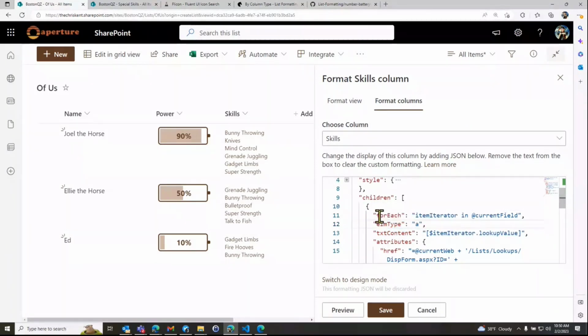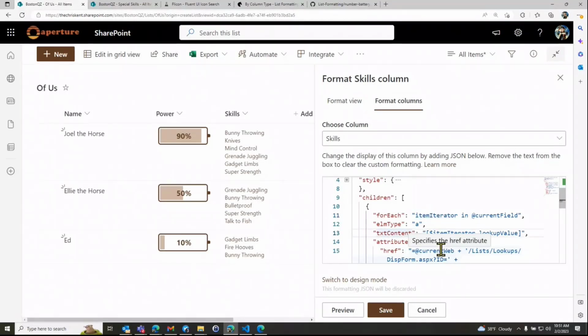And we can actually read this. For each item iterator in current field. So what we're really saying is this is our array. It's current field, so it's all those values we saw before right here. And then we're saying what you want to call each item while we're doing this. We can name this whatever we want. I usually use iterator just so I know what I'm looking at. You can call this Fred if you wanted. But the idea is for each one of those, that's the value. That's how I'm going to reference the value from now on.